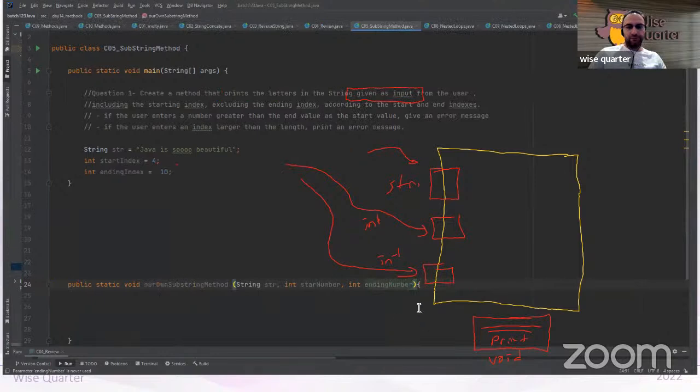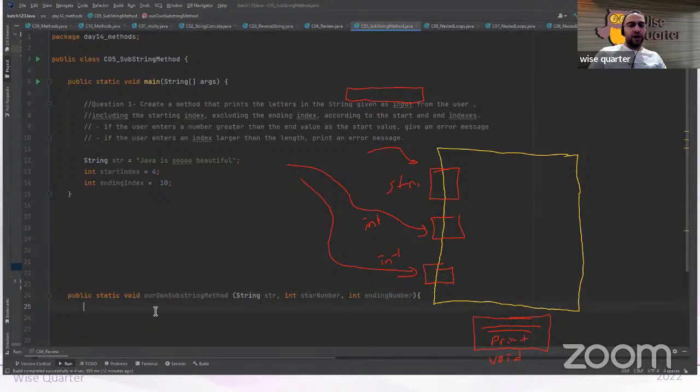It's better. I have created the method, and the string gate, starting number gate, and ending number gate. Whenever I am calling the method, I will enter those variables, and they will be processed in the method.